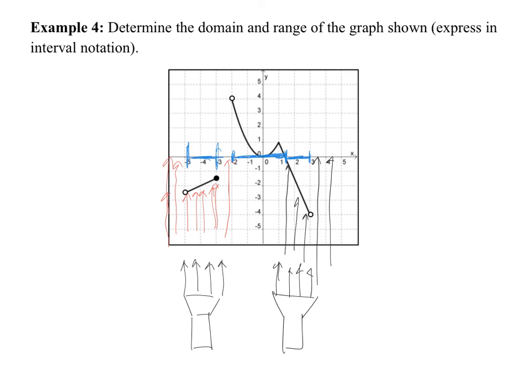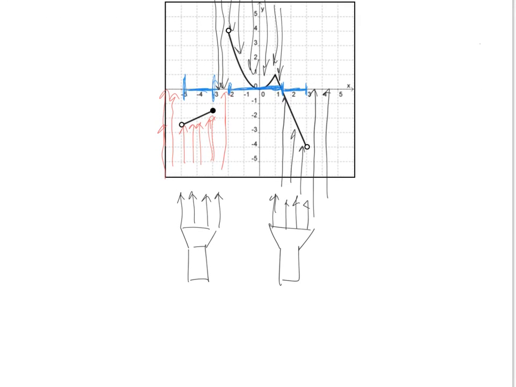If I shine this flashlight from above up here, the light rays would all come straight down. It would hit the axis, and then there'd be a barrier. This would all be a barrier the whole way. So the locations where the shadow would exist, where the barrier would stop the light rays, are all shaded in blue. If I were to write that in interval notation, I would say it goes from -5 to -3.